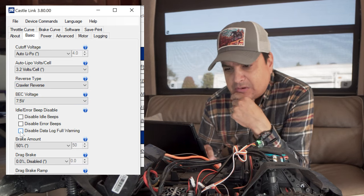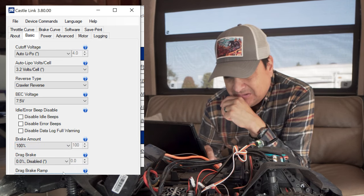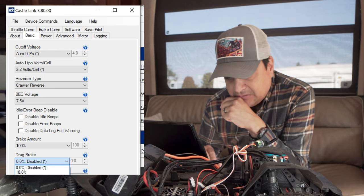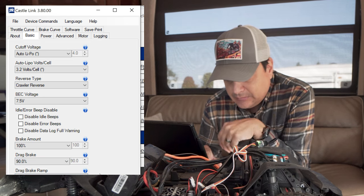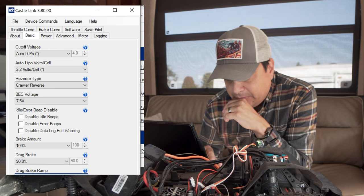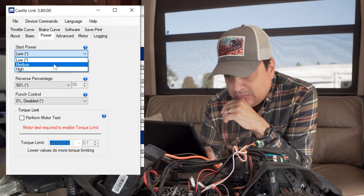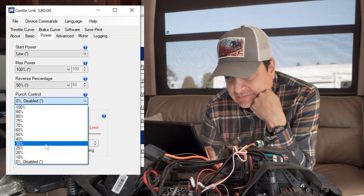We will disable all these beeps. Brake 100%. Drag brake, I did not like it at 70%, so we are going to go up on it to 90. Drag brake ramp, we're going to do fast. We're going to do start power high, max power 100. 50% reverse. We're gonna do 30% punch control.